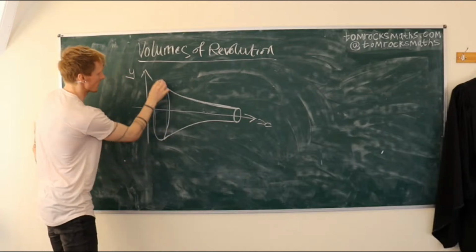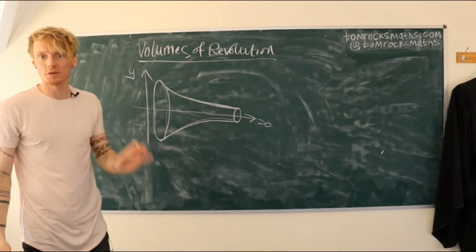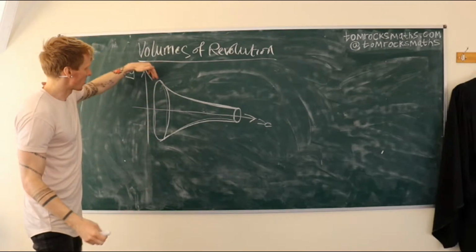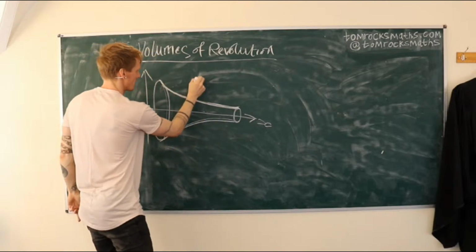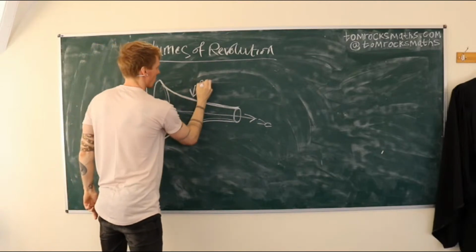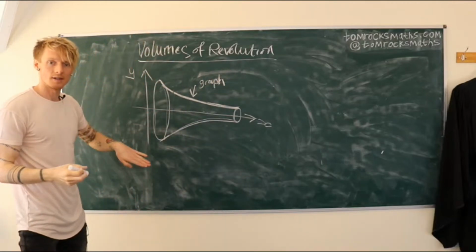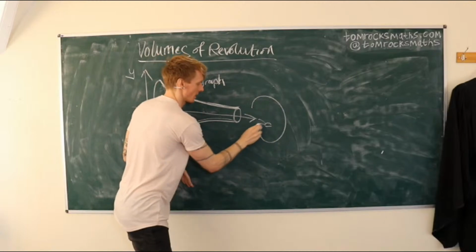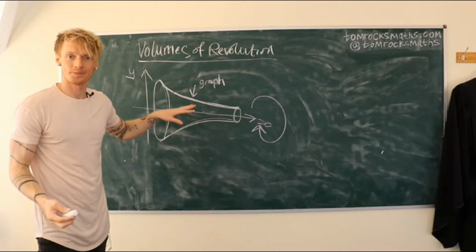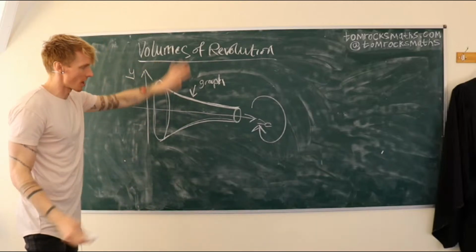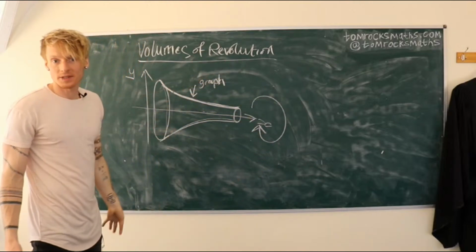This one kind of looks like a horn, like a trumpet horn you would blow down. So you've taken your graph, which was here. This here is our original graph. And then we've just rotated around the x-axis, like that, to create this three-dimensional shape. Now, what we want to know is how do we calculate the volume of this particular shape?